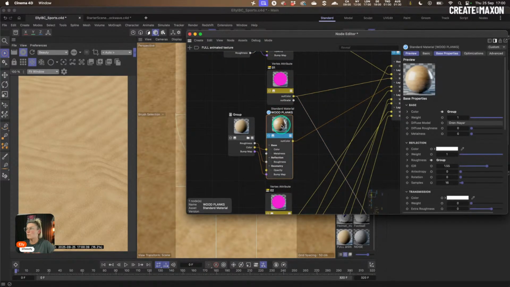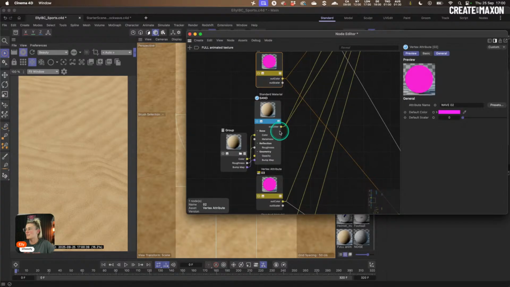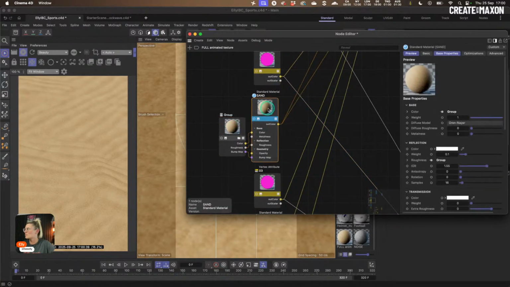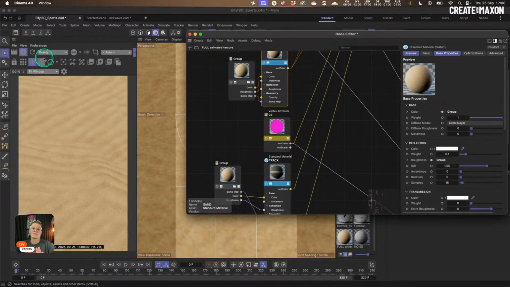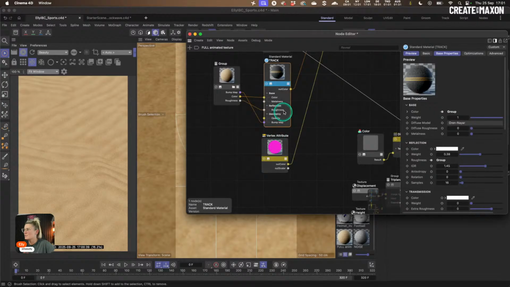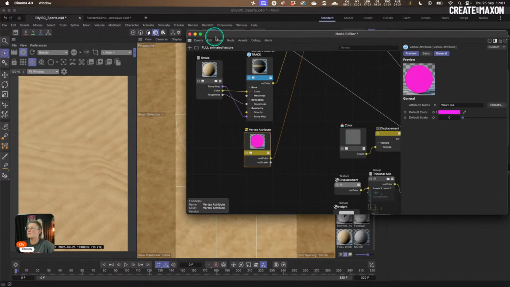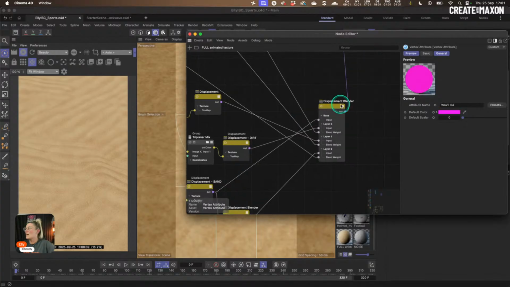We then have our wooden planks that we set up, which is courtesy of GSG, and then some more vertex maps. Again, some sand. I think this is also GSG. So yeah, shout out Grayscale Gorilla. Love their assets, but also love the asset library too. Then we also have this track, which I think I just built from scratch inside of here. And then we have our waves. And then we have the displacement blender.